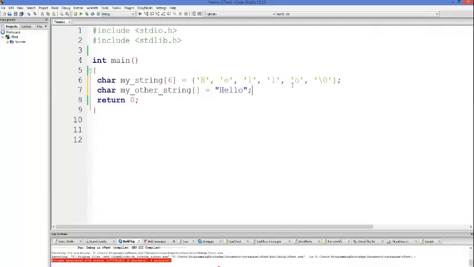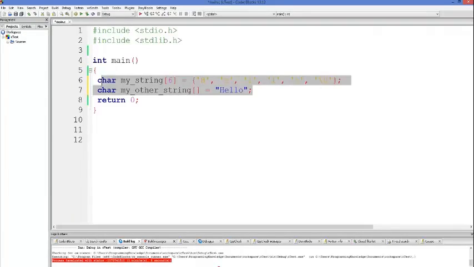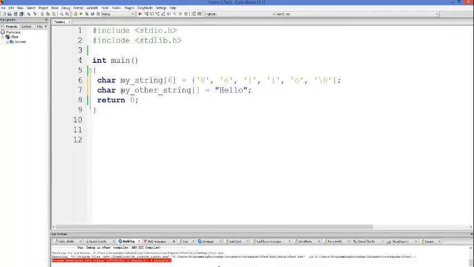Okay, so you can define a string in two ways in C. One is a definite sized array, and you can initialize it like this, or an indefinite sized array of characters, and you can initialize it like this.